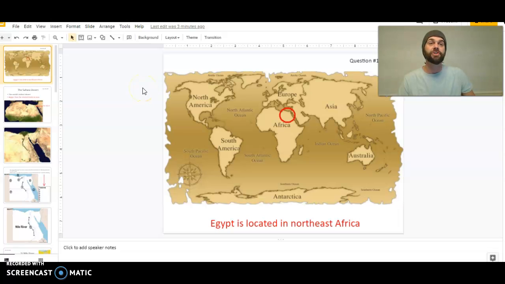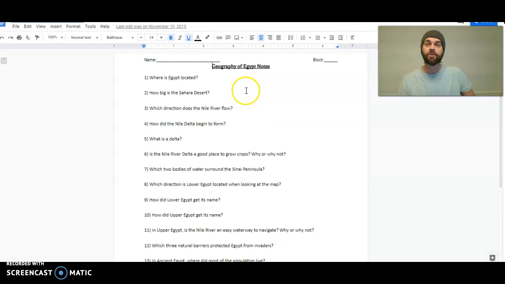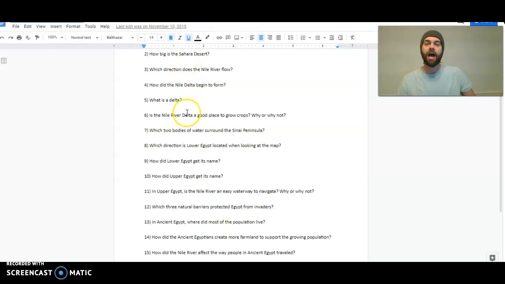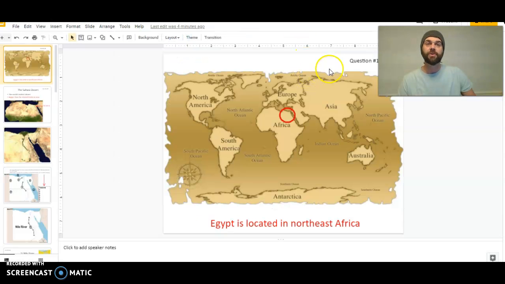We're going to talk about the geography of ancient Egypt today. And as usual, I provided you with a set of notes. There is going to be one thing that's a little bit tricky with the map that I'm going to ask you to do on your own, but you're going to have a copy of these notes. And on the slideshow, I do go in order and I do give you little hints of where everything is. So kind of going through, we all know that Egypt is in Africa, but we need to start to designate a more specific place. It is in Northeast Africa.